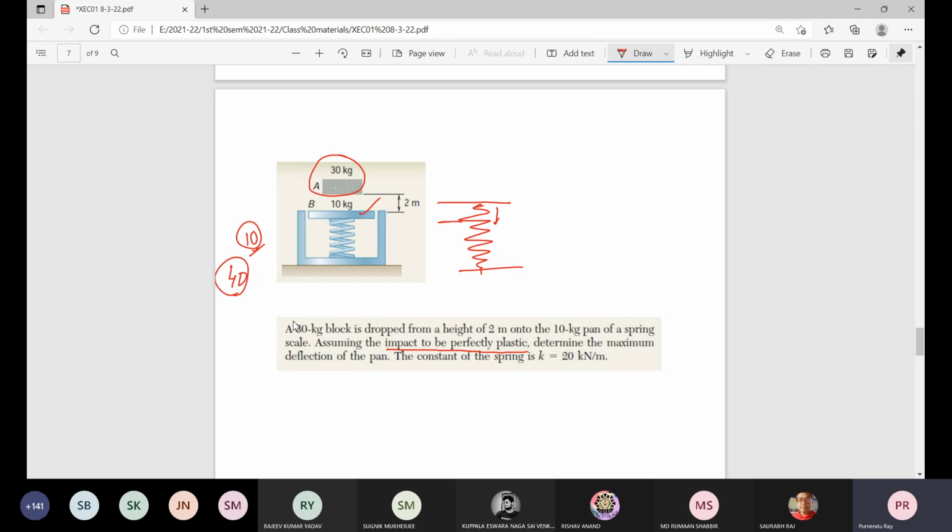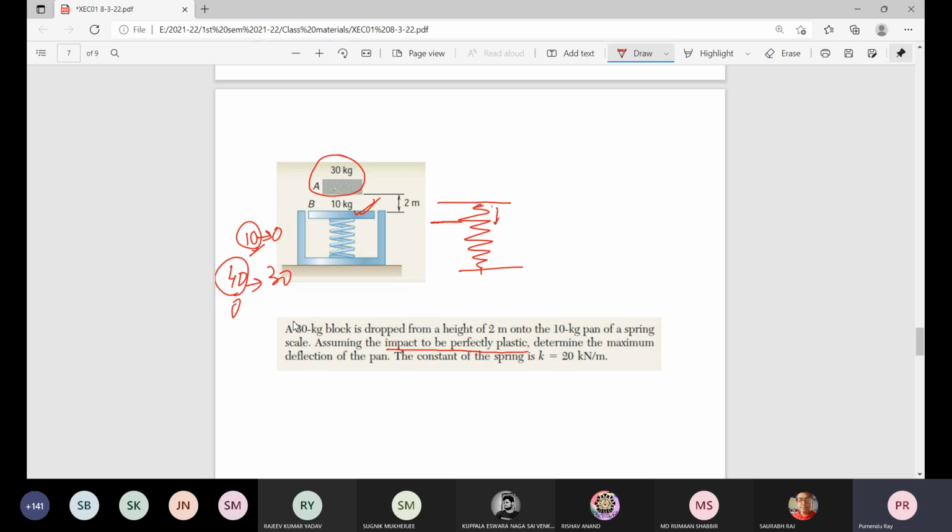Digitally, what do they do? What operation? Sir, they take it back to 0. Exactly, they make it 0. So that part is electronically in your hand. So make 10 equal to 0. With reference to 0, now this 40 will become 30. But the spring on which this object is placed, the 10 kg pan, definitely it is providing this compression.